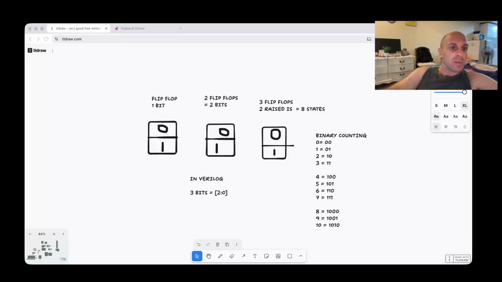So let's do that. Define that like so. So here's your load. What are you loading? Let's put in the data. What is it? 3-bit data.